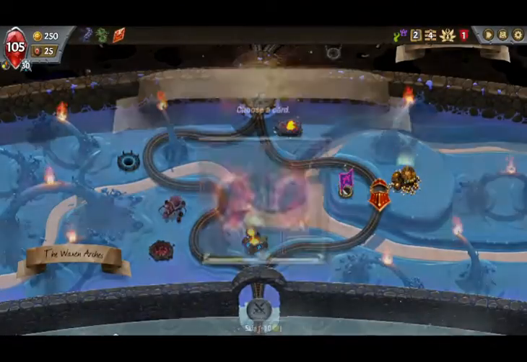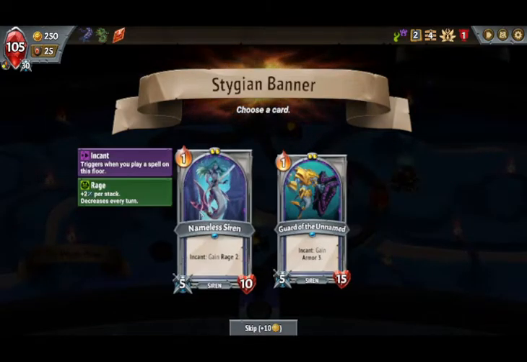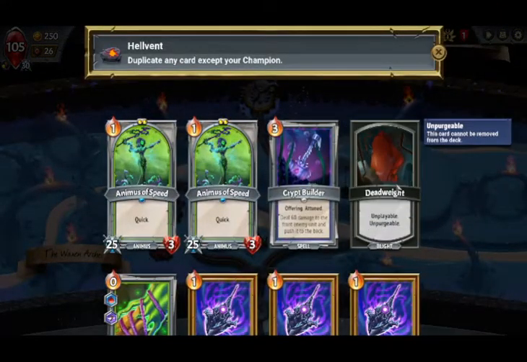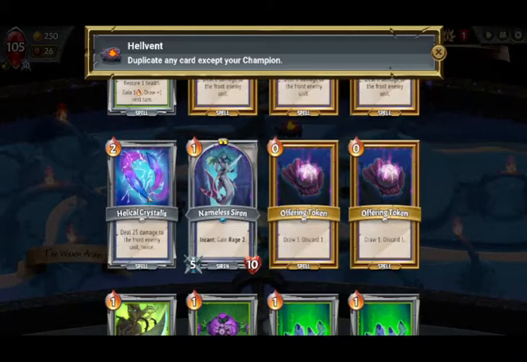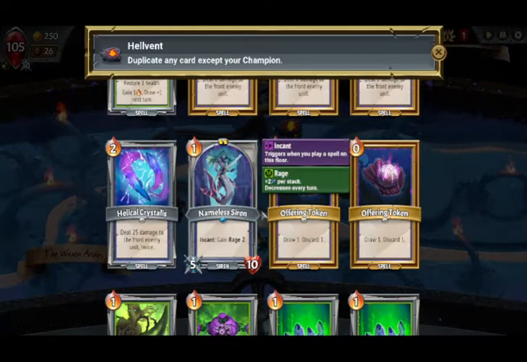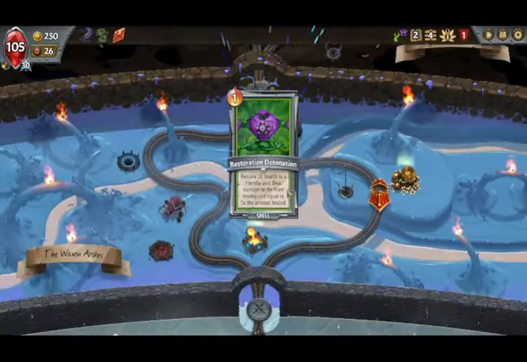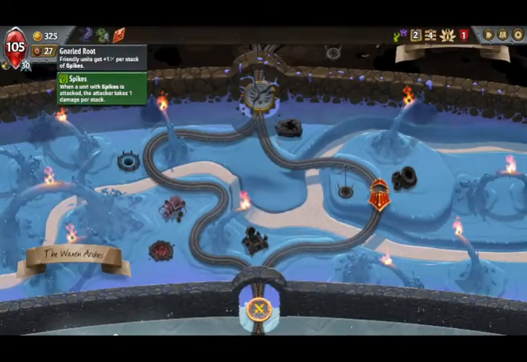Wait, hold on. Should I gain a unit first? Incant, gain rage 2, or gain armor 3. I'll take rage 2. I can duplicate deadweight, let's do that. Honestly, give me another restoration detonation. Gain 75 gold. Upgrade champion! Spikes 20! Yeah. Because we got this: friendly units get one attack for every spike they have.